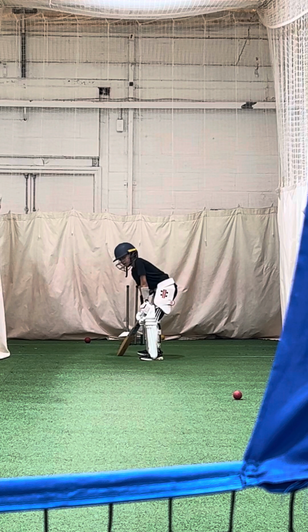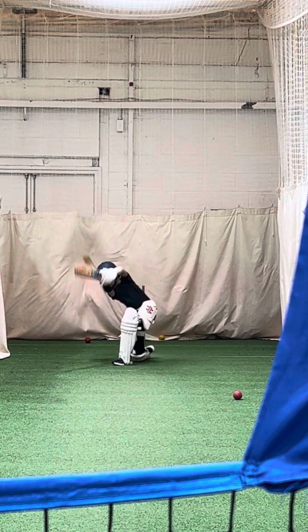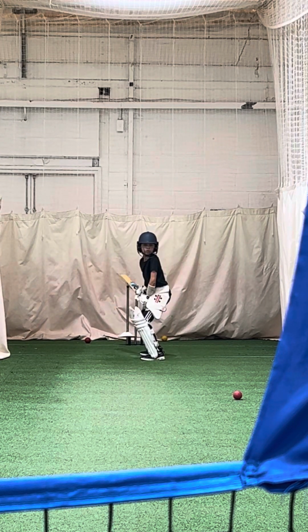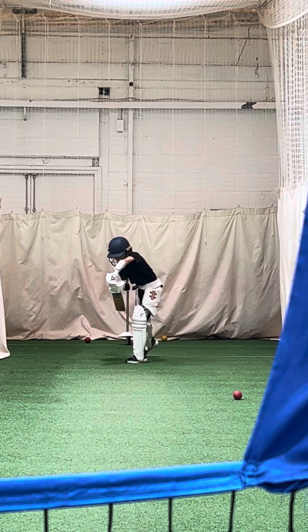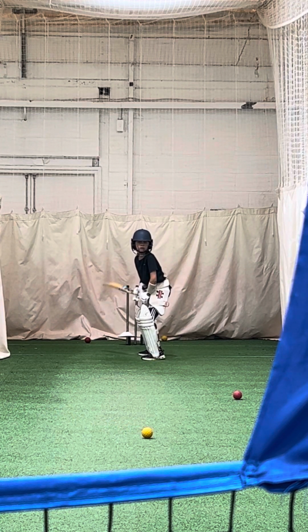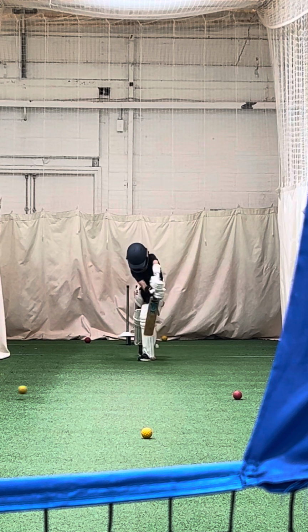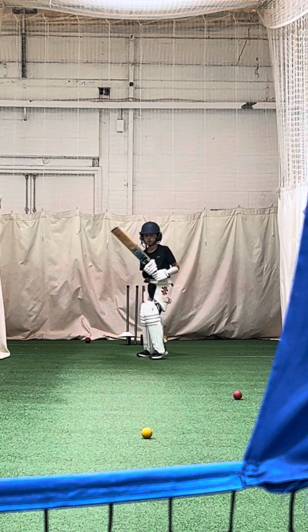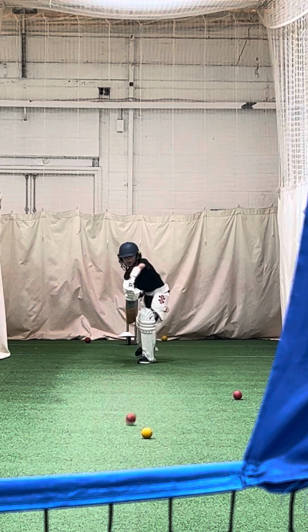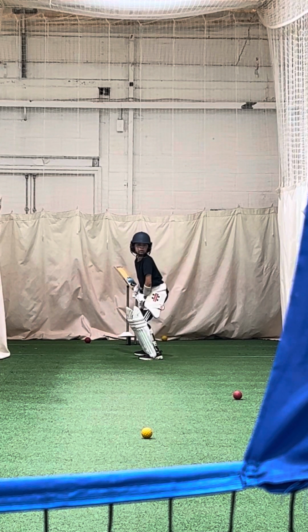If it's there to drive, Niall, drive it, yeah? Good, well watched, well played. Bending that left elbow, bend it a bit now. Keep it bent there, yeah. Right, good, keep it bent. And it delays that bottom hand coming through.